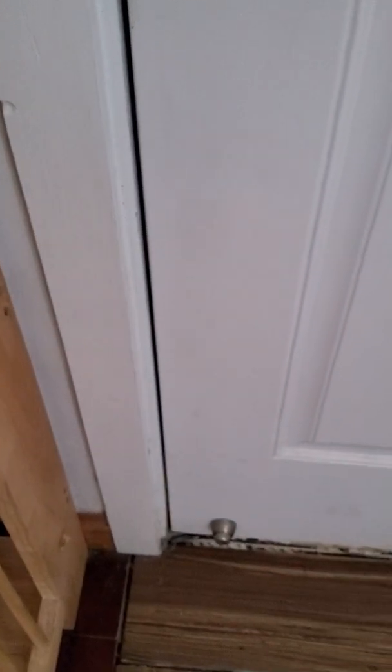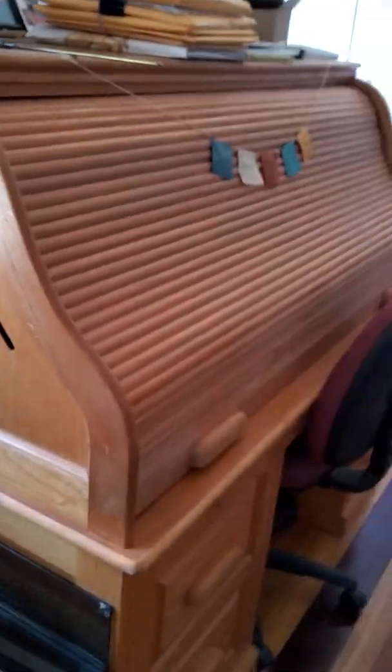Obviously, we need to replace the weather stripping on the door. As you can see, daylight. So hard in video. Anyways, there you are. So if you adjust the striker plate, there it is, see? You can actually get closer. So once you adjust it, it'll most likely be fine. But then again, something small like that, it's easy just to replace the weather stripping.